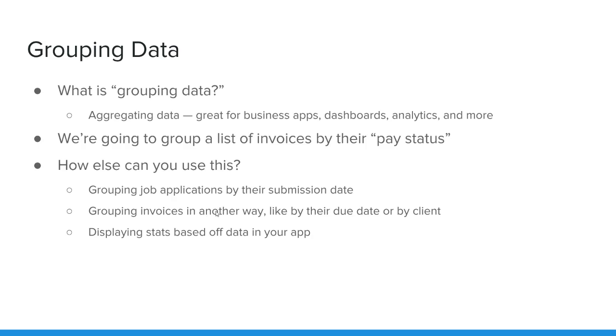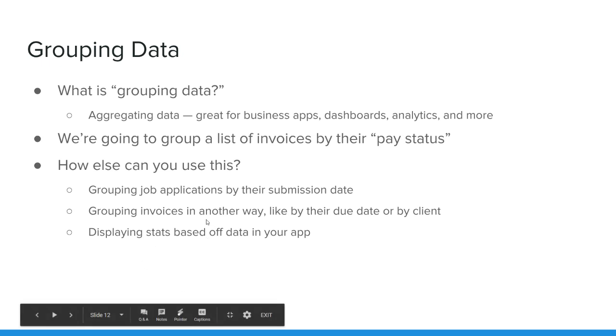So it doesn't have to be like a text, like a category name. It can also be by date. It can be by other things in your database. So for example, if we had an invoice type that was linked to a client, which is maybe a user type or even a client type just on its own, you can group these invoices by that custom type. So it doesn't have to be a generic field. And overall, this is just a great way to display stats and stuff.